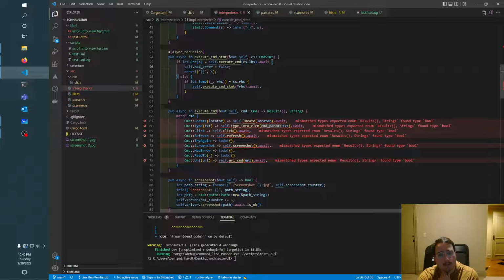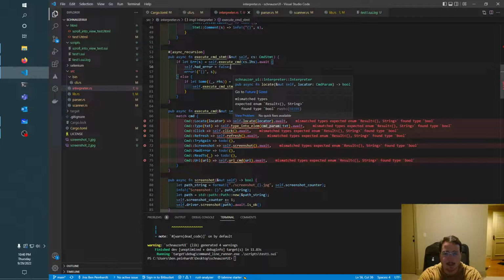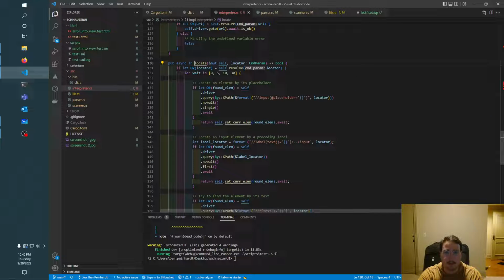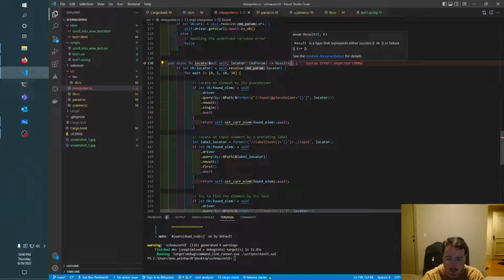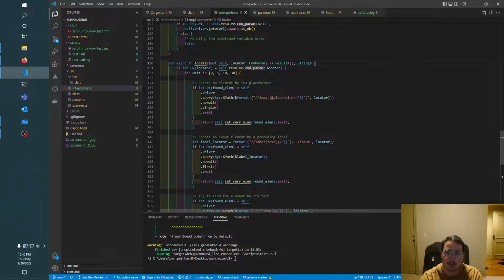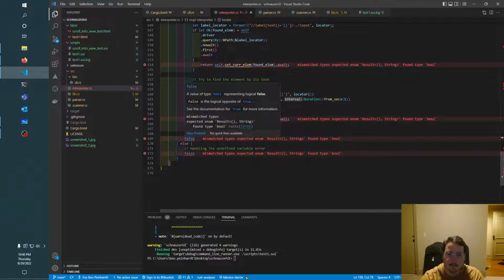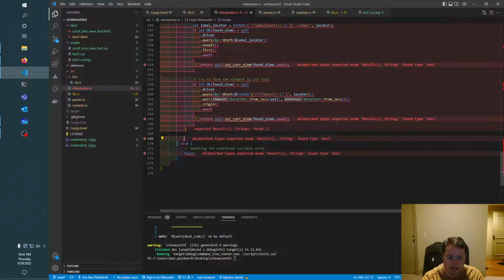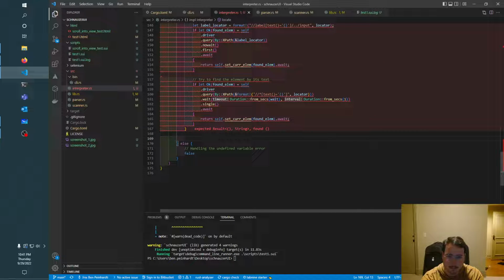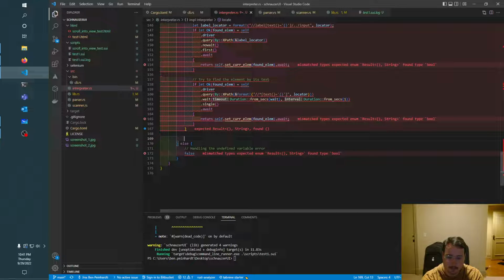Now what we need to do is, first of all, let's have these report errors that are relevant. So you need to return a result string, right? And we'll say instead of false, we'll say, okay, I will say error.